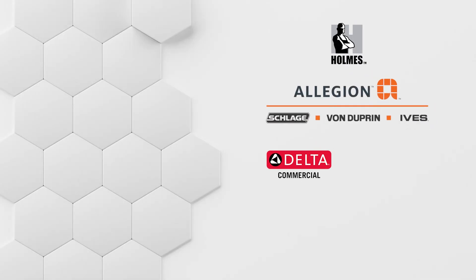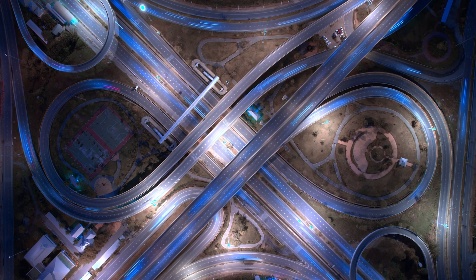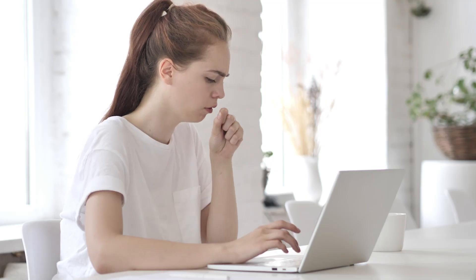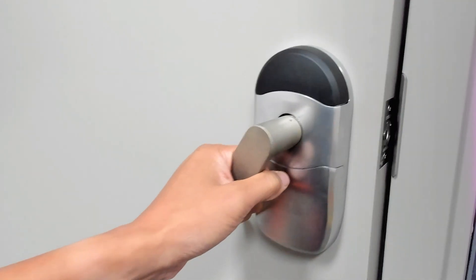Just think about how many surfaces you touch every day. The Holmes Group, along with Legion Canada, Delta Commercial, Areas Technologies and Tech Resources are working together to make high touch surfaces cleaner in high traffic public environments. Did you know that everyday high touch surfaces can present health risks, especially in our long term care and health care facilities, educational facilities and really all public spaces?